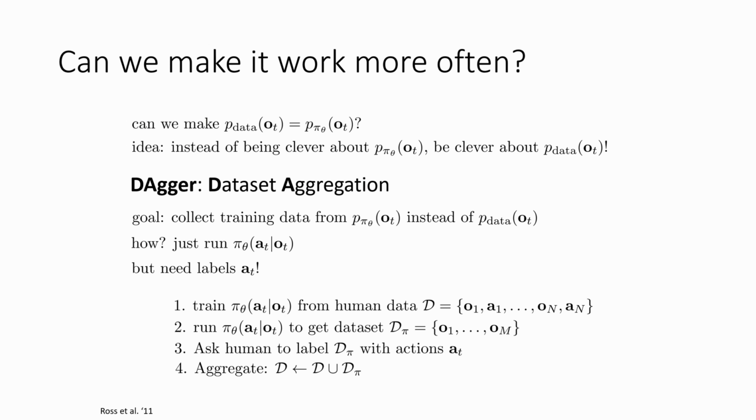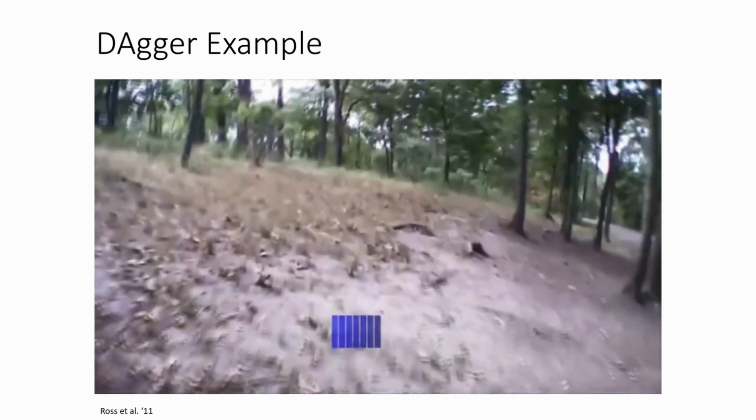And then you're going to aggregate. You're going to basically merge d pi and your old d, and then go back to step 1 and retrain. And you'll do this over and over again. So each time through this loop, you're going to collect some data from your latest policy, ask a person to label that data with the optimal actions, retrain on that data, and repeat. Fairly simple algorithm. The person here is not actually driving the car except for the initial data set. They're just looking at the computer driving the car and telling the computer what they would have done in that situation. And you can actually prove that this procedure will bridge this distributional shift problem, and we'll actually discuss that later in today's lecture. But for now, let's see a video of this in action.